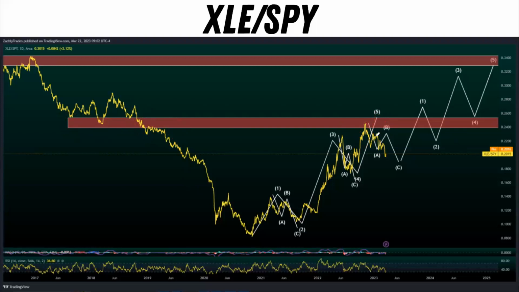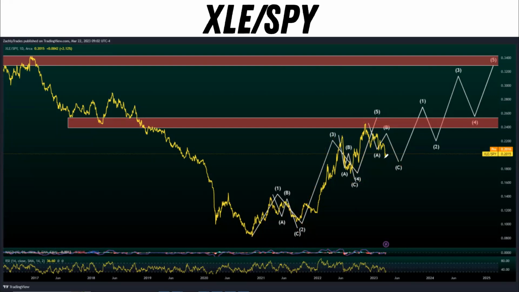typically your corrective waves are going to be essentially 3-wave moves. What I mean by that is in a 5-wave structure, you have 1, 2, 3, 4, 5. Your wave 2 down should be an ABC correction. Your wave 4 down should be an ABC correction. We've got that both times. And after our wave 5 up into the supply zone, it seems like we're getting our ABC down.